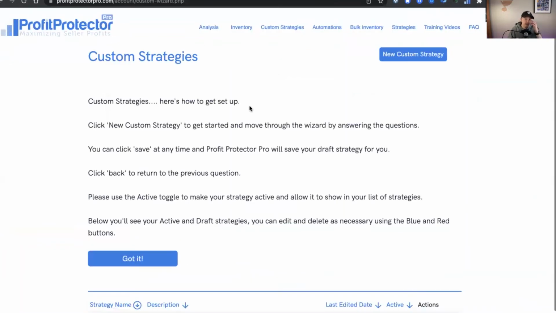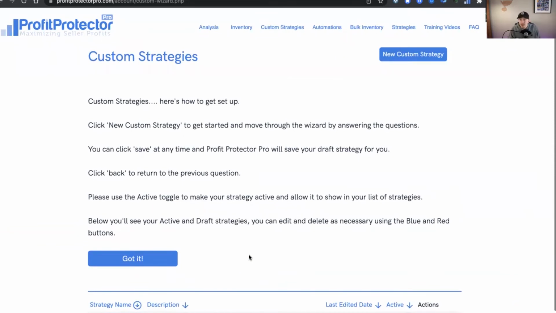Now, if we go to custom strategies, this is where you would add your own custom strategy if you wanted to follow something like I did. I even tested it out before I did this, just to make sure that it worked well for me. Jimmy's Strategy 1 is what I named it. And it actually kind of gives a description, so I wanted to make sure that I put that there.